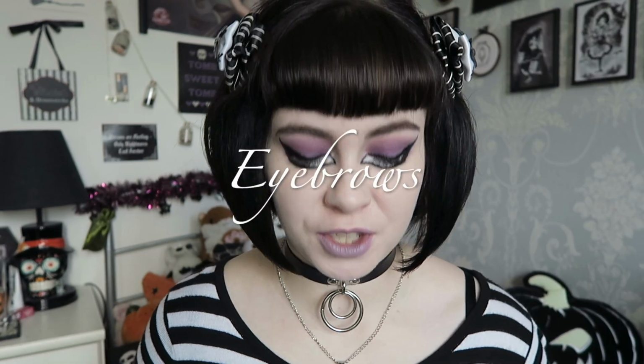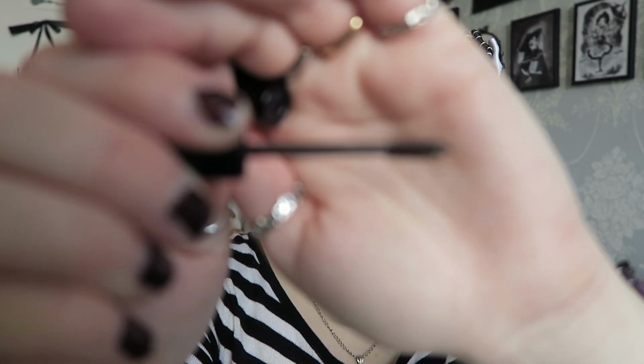Next up is eyebrows. I know you're all patiently waiting for the eyeliners, but it's coming, don't worry. For my eyebrows, now this really only applies if you keep your normal eyebrows. I know a lot of people shave them off, in which case you'd probably want a really nice eyeliner pen. But if you keep your natural eyebrows and want to darken them or just make sure that they actually stay in an eyebrow shape and don't go crazy, I use the e.l.f. Wow Brow. I think this is about £4 and it literally is like a mascara looking thing but smaller.